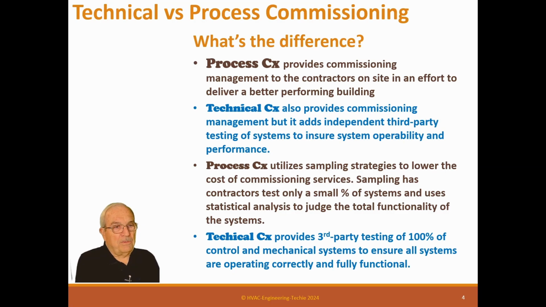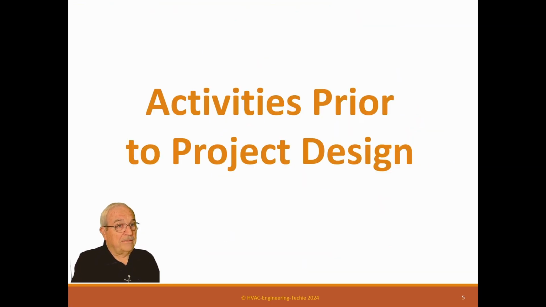Technical CX provides third-party testing of 100% of controls and mechanical systems to ensure all systems are operating correctly and fully functional. We're not going to take a chance that something is not working because we didn't actually test it. And this is one of the reasons why a lot of people don't do technical commissioning, because it is work. You just can't fly in and spend a few hours and everything's good. No, it takes some time and labor to get this done.